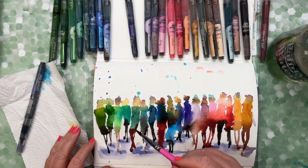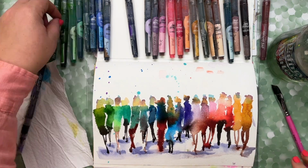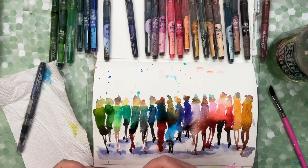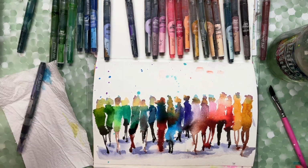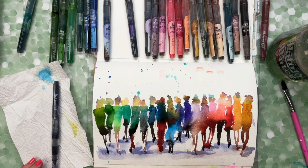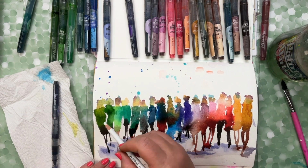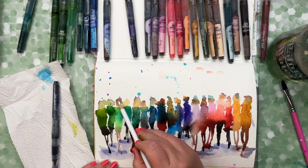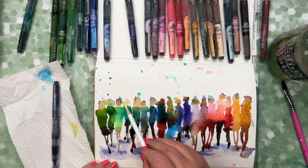You can leave your little figurines like this, or we can add more colour, more detail, let things dry off. Add pencil, add pen. I think I'm going to add a little bit of pastel pencils. This is the Fluffy White Clouds pencil. I'm just going to put little circles in their head.